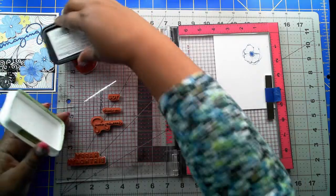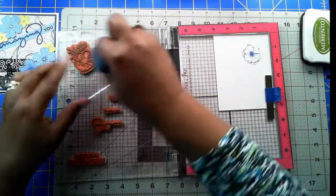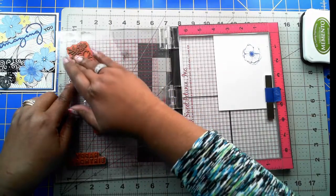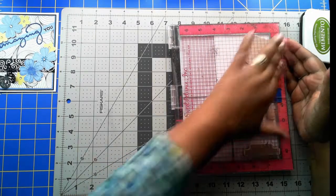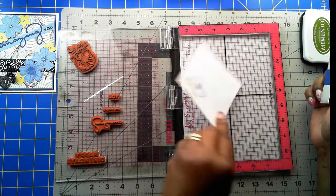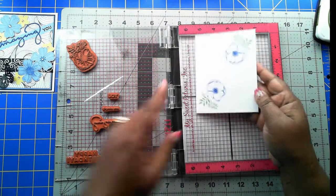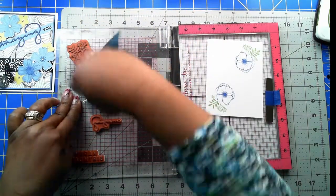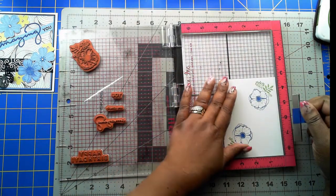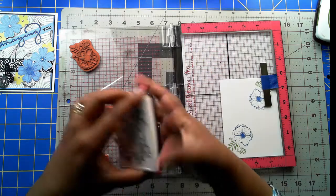And then I'm going to do the same thing, but this time I'm only going to ink up the leaves and then go through and wipe the green off the petals. Stamp that. And there, 2 colors. Very easy. So I'm going to flip this paper around and do the same thing again on the other corner. Okay, now, I almost forgot to clean this off. Now I'm going to slide it down here where I have the sentiments already in place. And I'm going to stamp those with the Versafine Onyx Black.